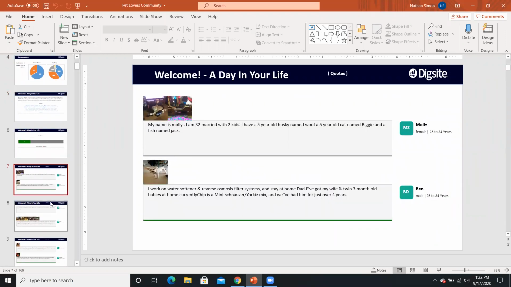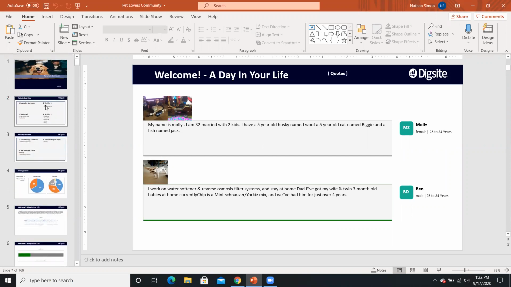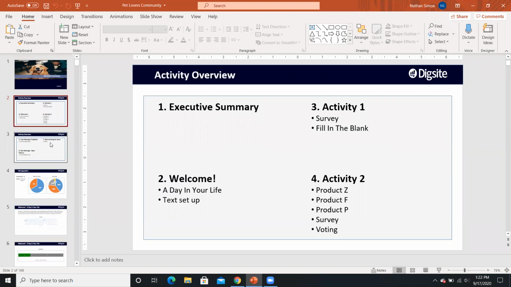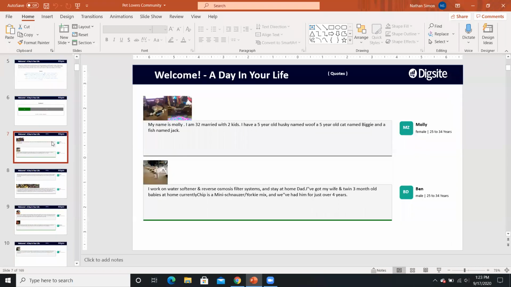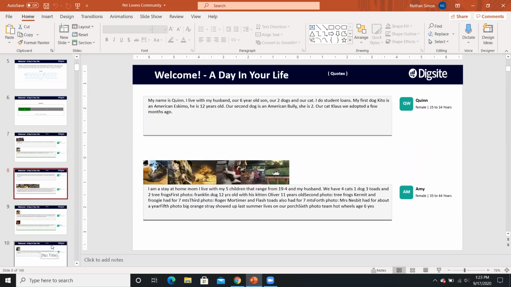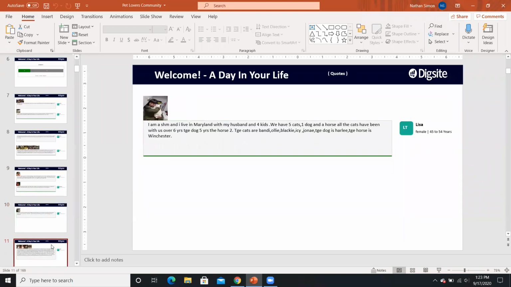Now, in this case, you may remember that we selected all quotes, so it's a pretty long report. And in this one, this is not Molly's report that I have here. This is a report of all respondents. It's not a perfect comparison to what we're downloading at the moment, but you can see it's a very long report. It's 169 pages because I have every single quote in here.